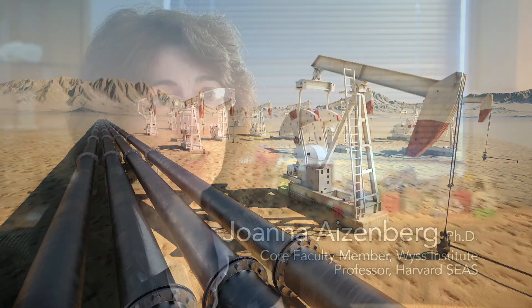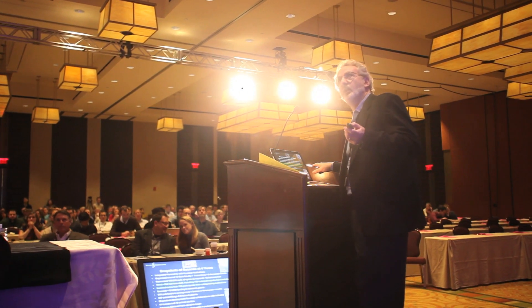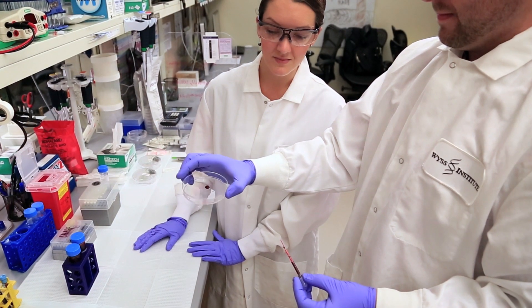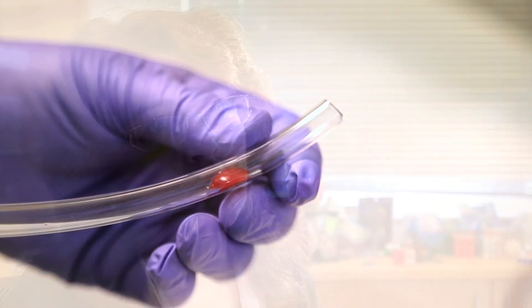At the beginning we hoped that we indeed can use slippery surfaces pretty much for everything, but it was this approach of putting together teams and thinking: can we really optimize, design, and create a specific recipe if we are to target blood clotting on the surfaces? And the environment that this provides for that is really unique.